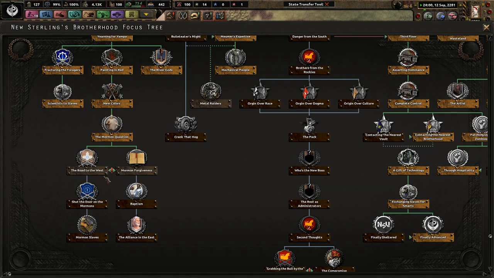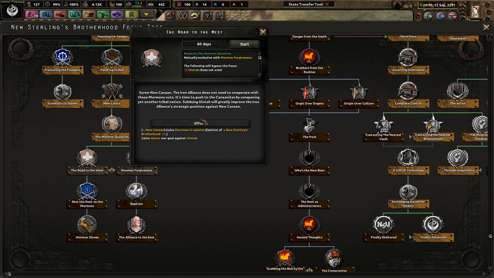And like I just explained, I'm going to go with the road to the west. Screw New Canaan. The Iron Alliance does not need to cooperate with these Mormon nuts. It's time to push to the New Canaanites by conquering yet another tribal nation. Subduing Yinta will greatly improve the Iron Alliance's strategic position against New Canaan.